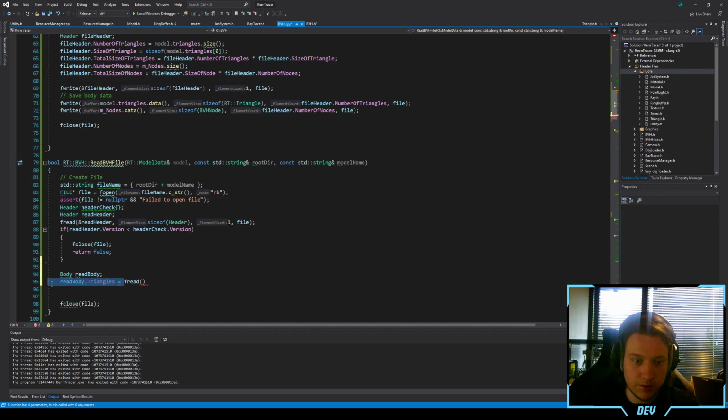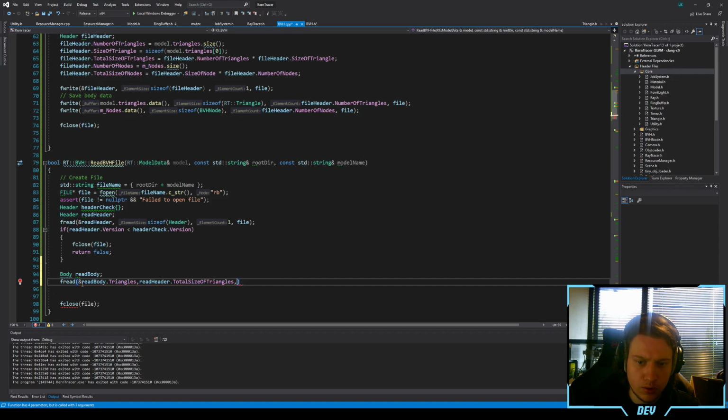Oh no, I actually don't have to. So this would be read body dot triangles, read header dot total size of triangles, and 1.